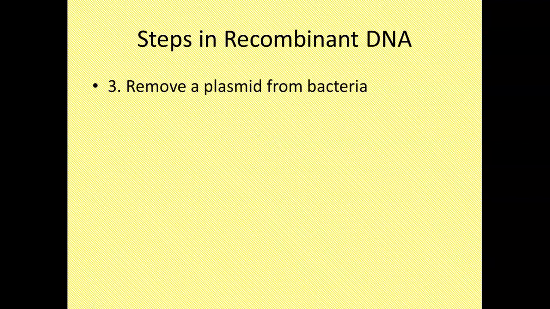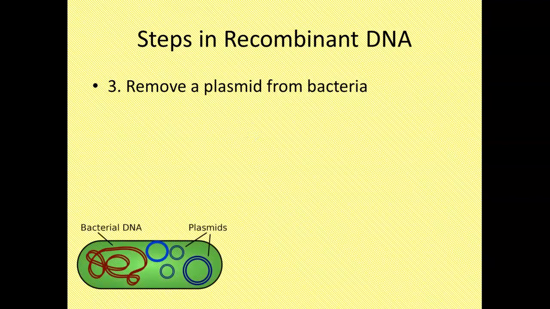Step number two. So we put that aside for a little while. Now we go find a bacteria. And there's ways of getting the little circular rings of DNA out of bacteria. These plasmids right here. So we're going to use a procedure that's going to pull a plasmid or two out of the bacterial DNA. There it is. That step's done.